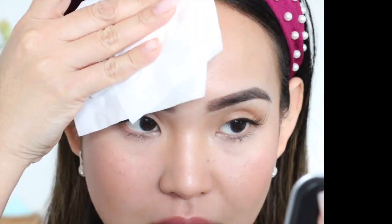Okay, now it's time to wipe the water. It thinned out my foundation a bit, which I actually like. I don't see a huge difference, like nothing really moved and nothing got swiped off. If anything, I find that spraying my face with water actually made it look better. Blush move? I don't know. I don't really see a huge difference, so I'm gonna say that this is also waterproof.